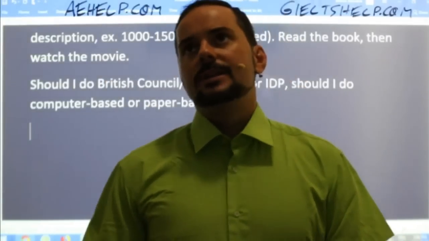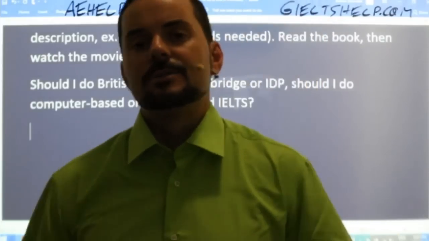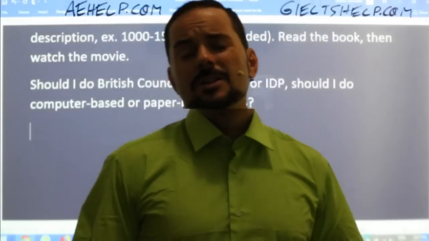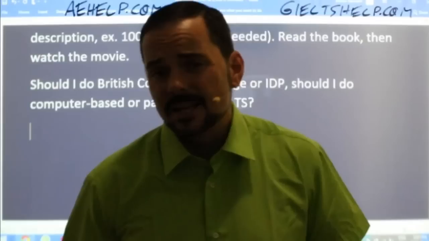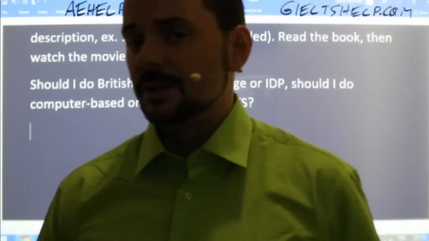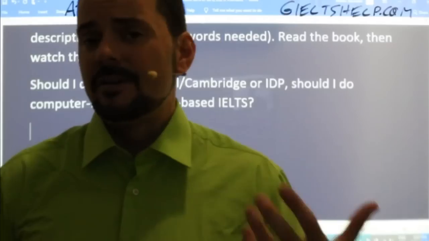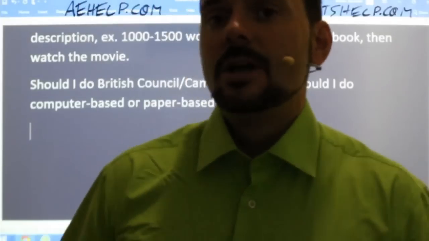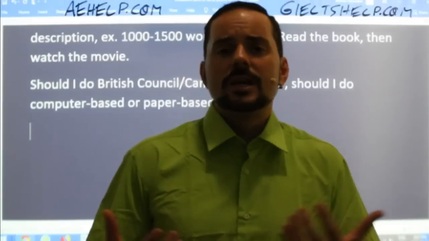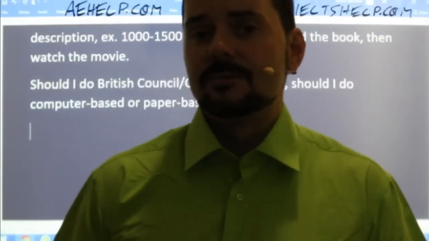So the difficulty of the exam is always the same. The British Council exam is just as difficult as the IDP, vice versa. Sometimes there are little differences in the test centers, so you might find that one test center is nicer, has better, newer equipment than another test center. That's just luck. You can go in advance and check the audio equipment and the seating and the tables, but that's just luck. So there's no guarantee that the IDP will have a better test center than British Council or vice versa.